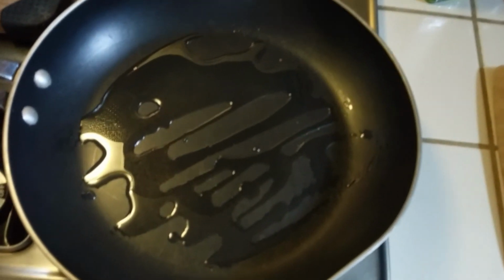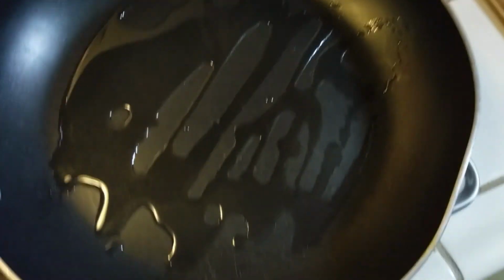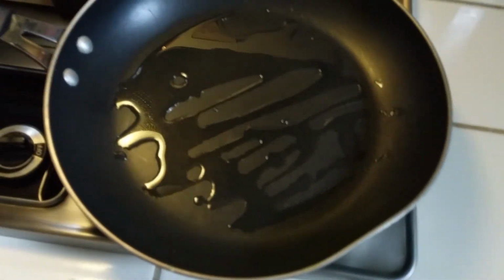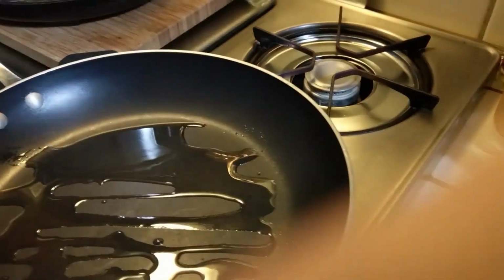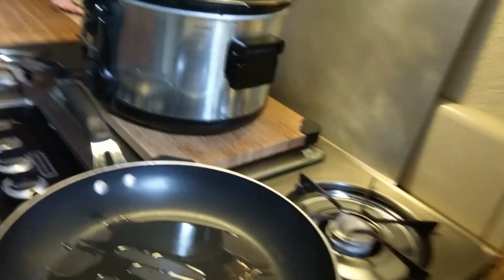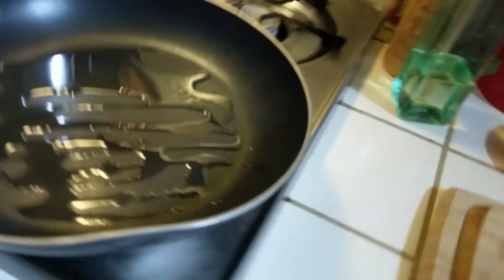So this is olive oil. There is olive oil here in the pan, and I do most of my cooking with olive oil. Let's see. Now I want to add some salt. I'm covering the camera with my finger. All right. Now I want to add some salt, but I don't want to just pour it out. I need both hands for this. All right. This is going to be a nightmare to edit.